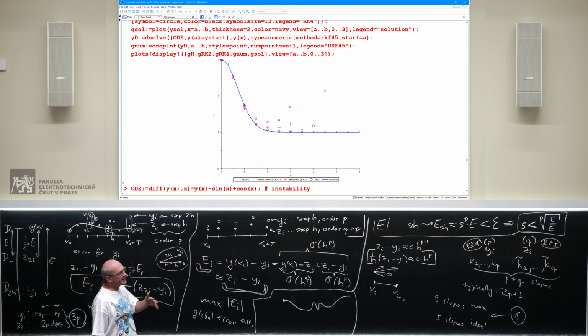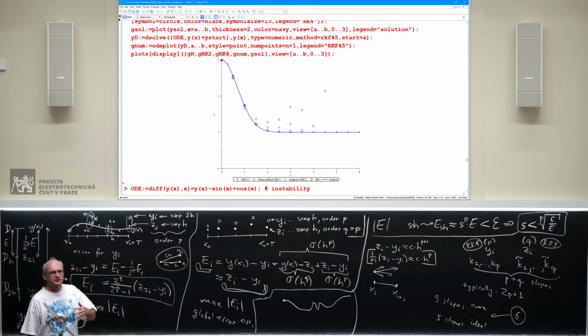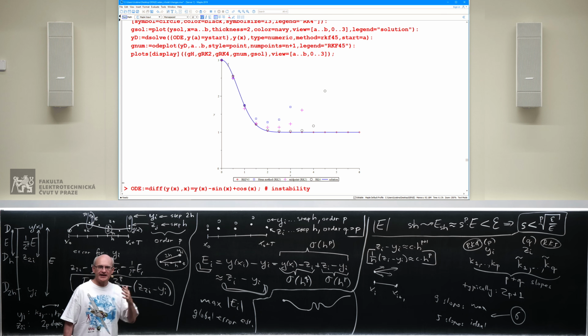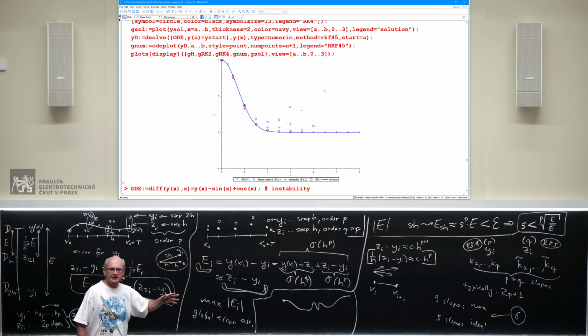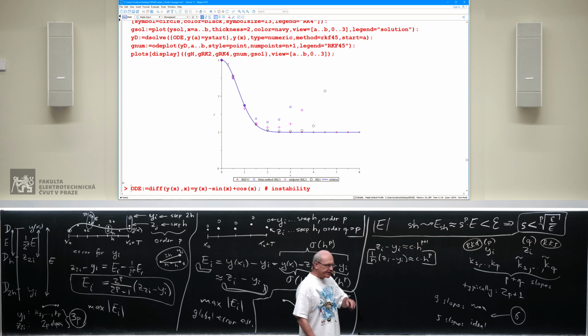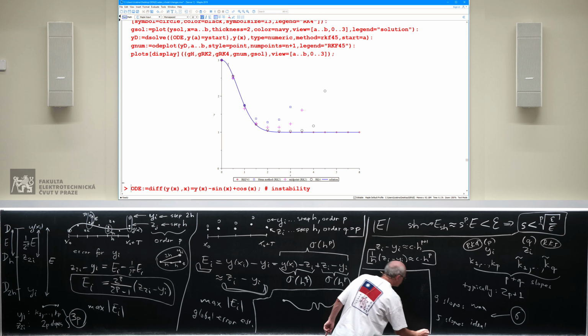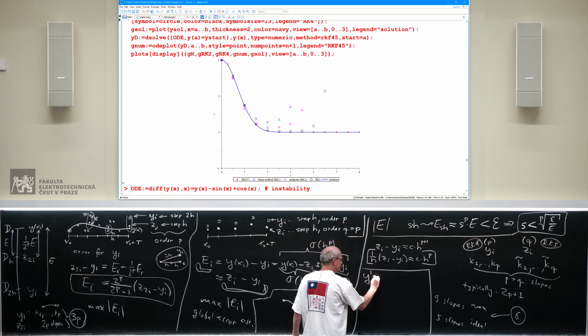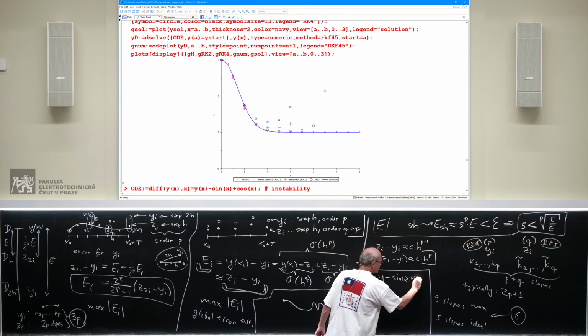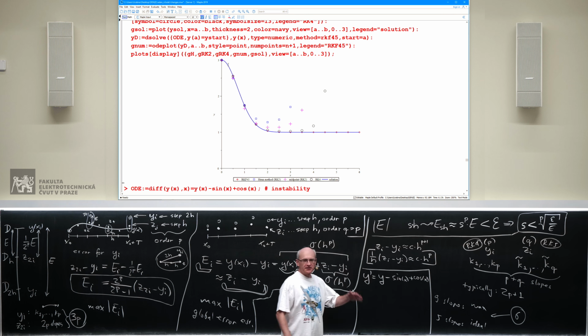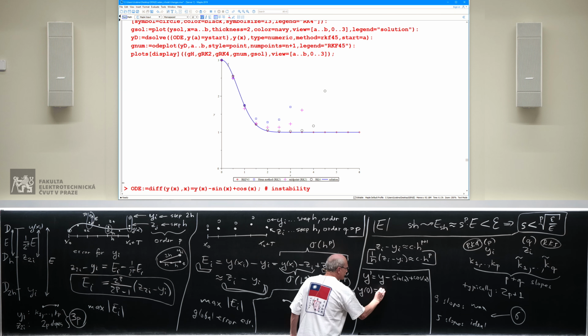So let me now show you my favorite differential equation, which I call the giant killer, because it can kill any numerical method. Let's make some room. Let me explain closely what's happening. Here we go. y prime is equal to y minus sine of x plus cosine x. That's a very nice differential equation. No crazy formulas, no forbidden areas in the plane. Very nice. Initial condition y at 0 is 0.